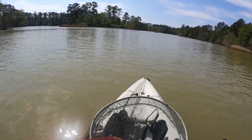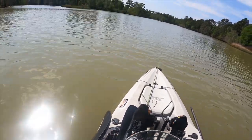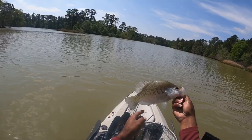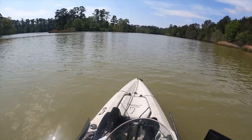Another nice fish. Probably about a 12 incher, and he fell off in the net. That's a nice 11 and a half, almost 12 inch fish, folks. Good enough to eat, going in the box.